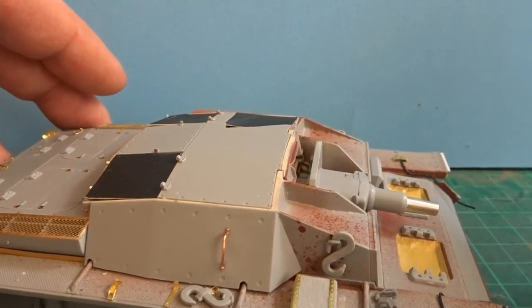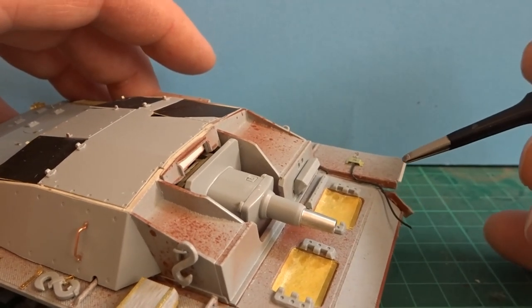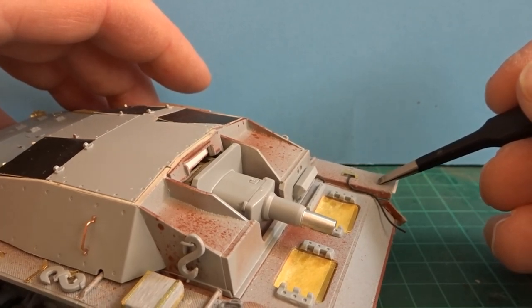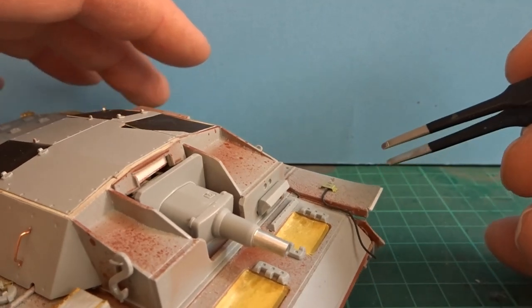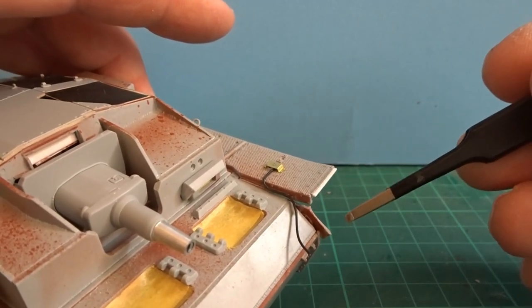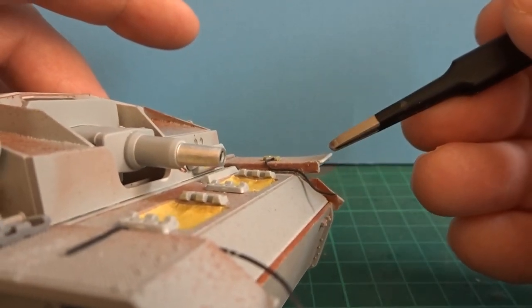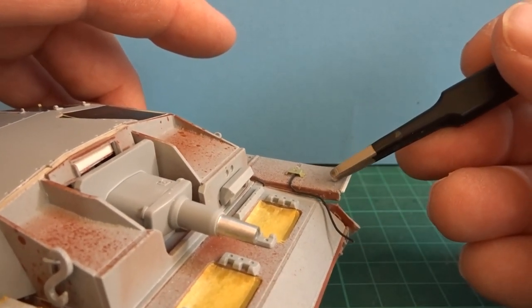So let's have a look at the situation at the moment. This fender here, after four attempts of trying to get it to stick down, it just will not go. As you can see if it's pressed down flat, it's nearly at a 45-degree angle. So what I've done is created a look of damage — I've taken off the mudguard completely, re-put on a new hinge, bent it up in the air, and also the side fender has been bent out a bit. So that will be the damage on that side.